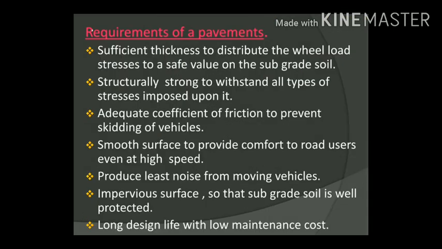Requirements of pavement. The pavement should have sufficient thickness to distribute the wheel load stresses to a safe value on the subgrade soil. The pavement has to be structurally strong to withstand all types of stresses imposed on it. It requires an adequate coefficient of friction to prevent skidding of vehicles. A smooth surface should be provided for the comfort of road users even at high speed. Pavement should produce less noise when vehicles are moving on it. The pavement should be designed for a long design life with low maintenance cost.